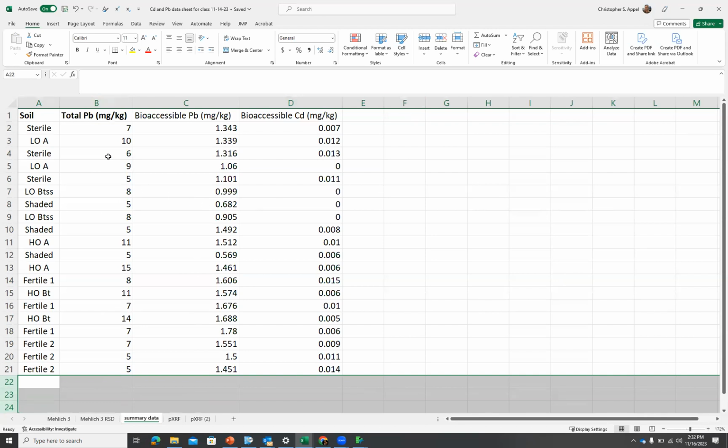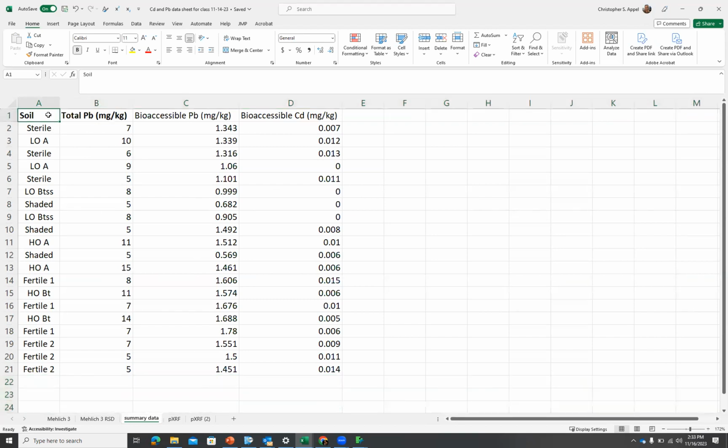I want to organize this so that I can pull out my Los Osos soil and deal with just the Costa Rica soil. A good way to do that is to use the sort and filter tool. So I'm going to select the soil column and go to sort and filter right here.